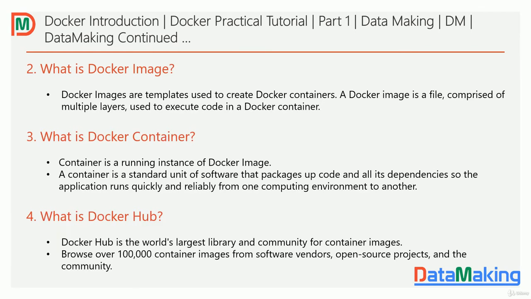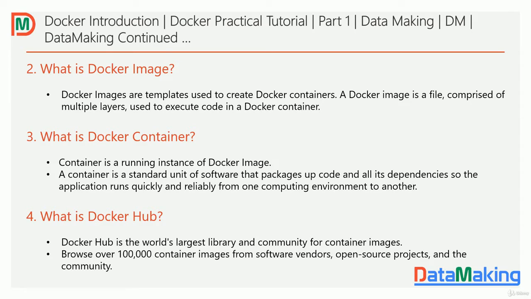Now we'll understand what is a Docker image. Docker images are templates used to create Docker containers, right? Meaning a Docker image is a file which comprises multiple layers that will be used to execute code in a Docker container. In further videos, we'll go through the syntax of a Docker image and explain each section of it, which will be a template file.